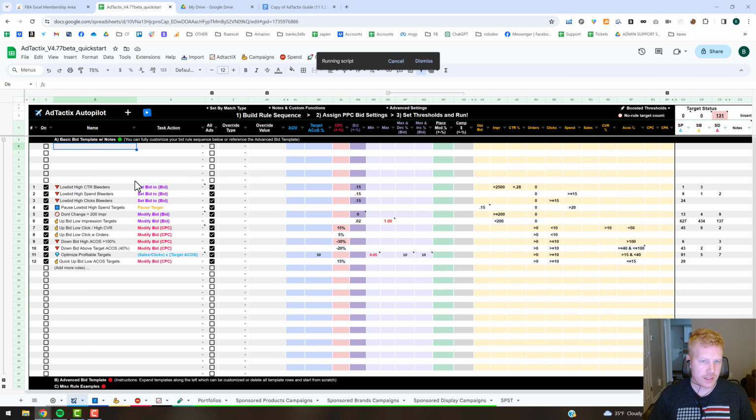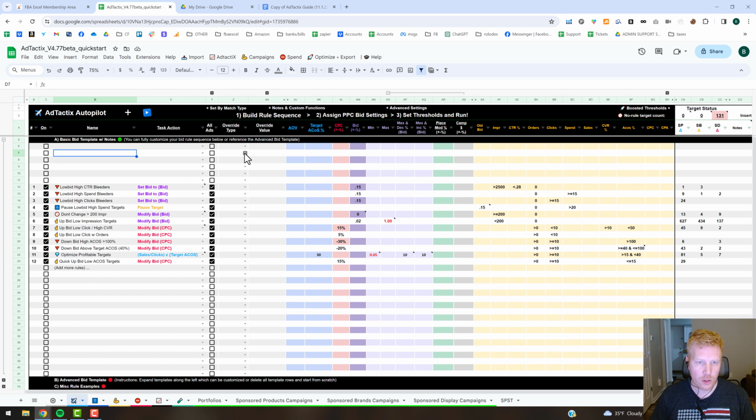So one advanced tactic with Autopilot is you can add overrides. You can see the rules that I've generated here in the default template. They're not specific to any specific target, campaign, portfolio, or ASIN. They're just optimizing everything in general across all 3 types all at once. But let's say, for the sake of this, we want to keep those targets I just selected the same and not change those, but we want to change everything else.